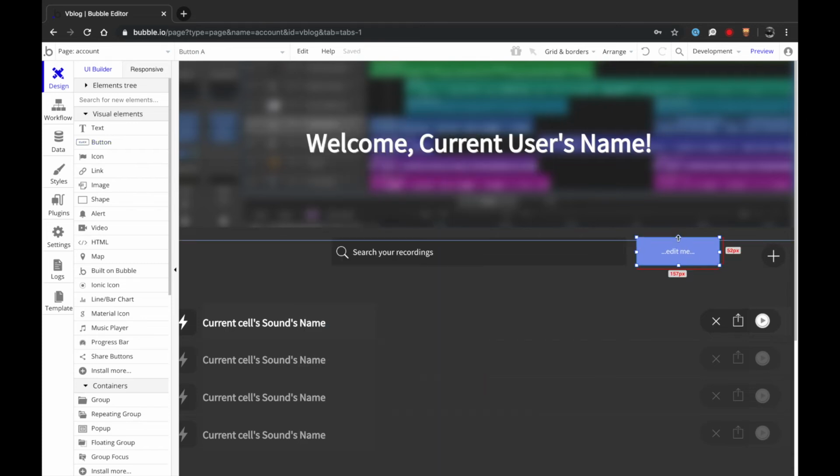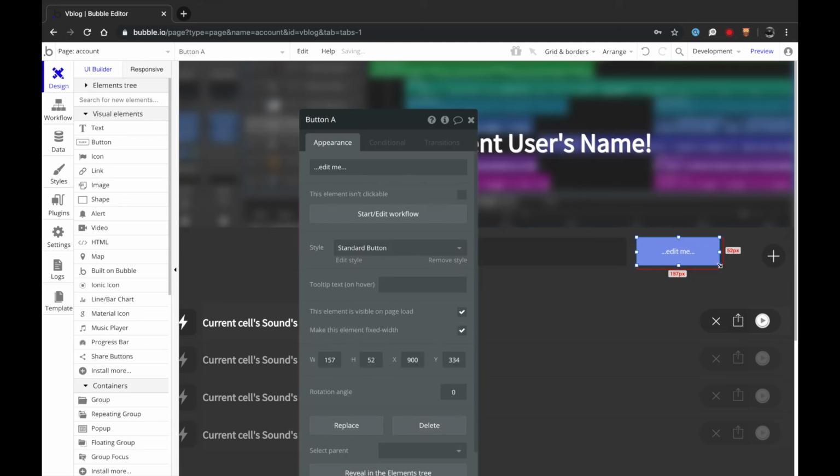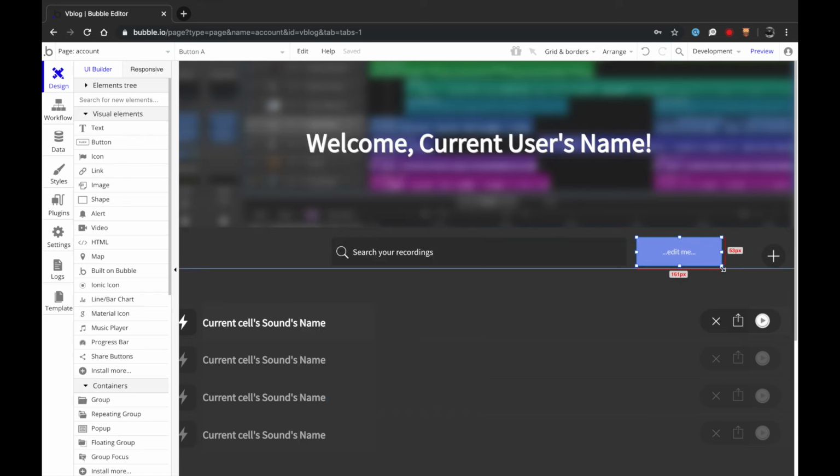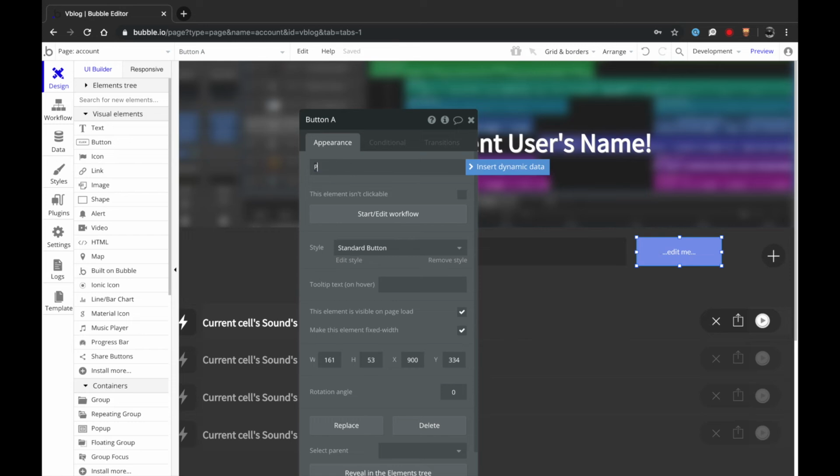So let's add a button here, and in this button, we'll just display the profile page. We would say the data source is the current user. So here, let's create a button that will take us. This is the accounts page, by the way. So let's say my profile or my website.